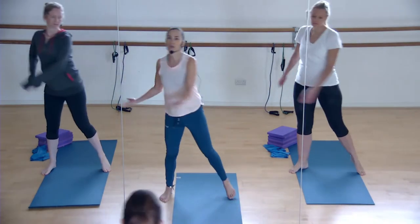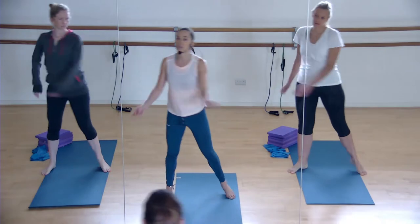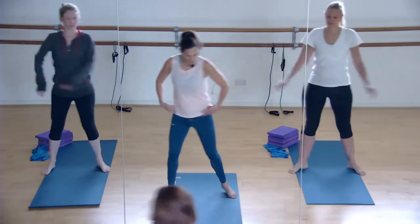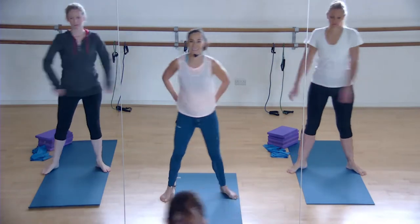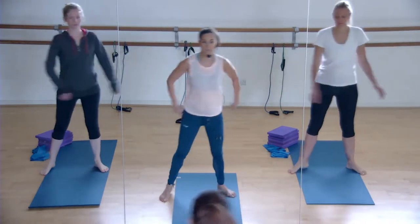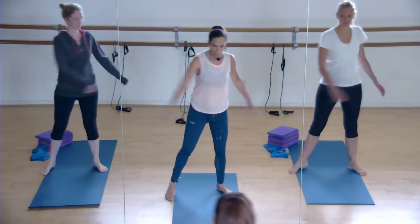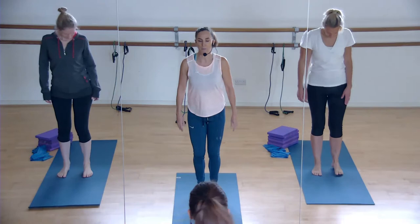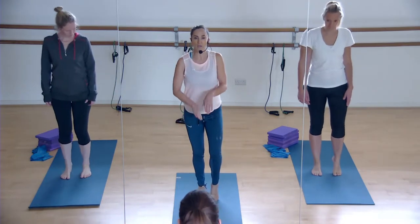And if at any point during the movements we're doing, you find anything's getting too much, come back to this. This is your kind of default move. And what it does, if you really turn your foot in, it helps to release tension through the back of the pelvis. Yep, so it's a really good movement to do. What I want you to do now, though, is just bring your feet in into parallel lines, and we're going to peel the right foot off the floor, and we're going to do what I call a foot pedal.